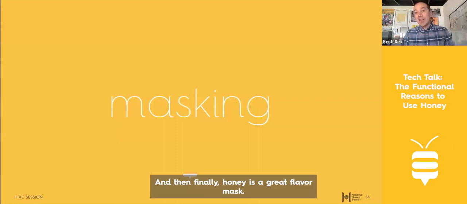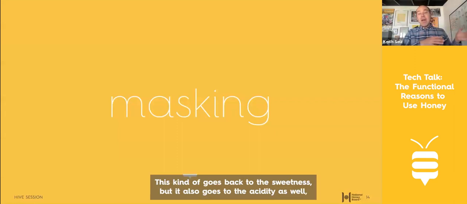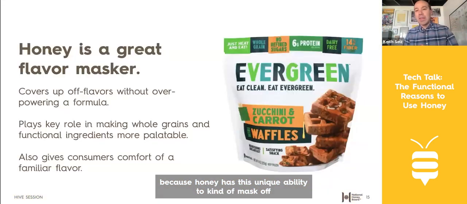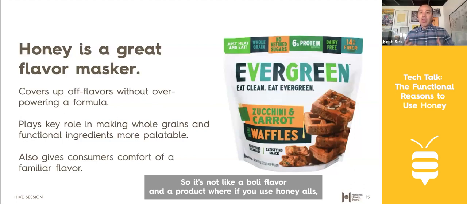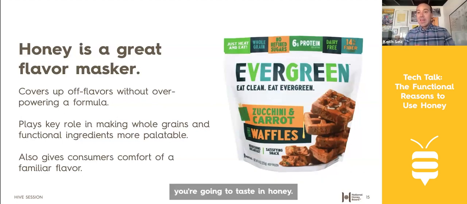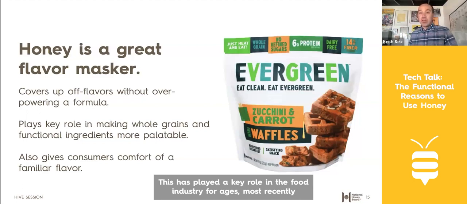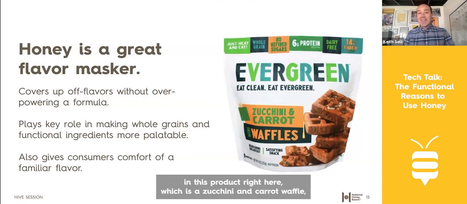And then finally, honey is a great flavor masker. This kind of goes back to the sweetness, but it also goes to the acidity as well, because honey has this unique ability to kind of mask off flavors without really overpowering them. So it's not like a bully flavor in a product where if you use honey, all you're going to taste is honey.